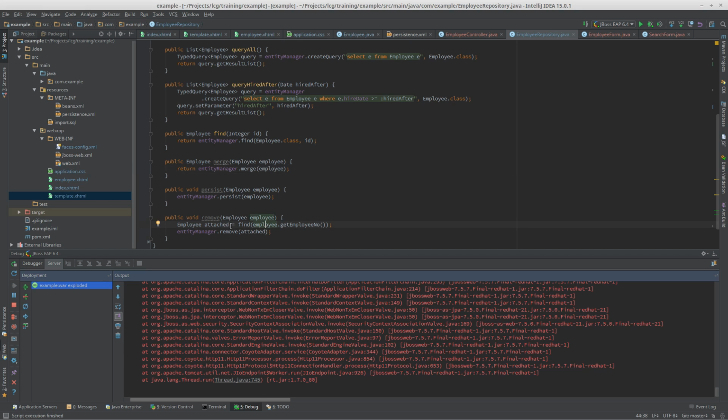One note here you'll see on the remove, without getting into too much detail, the entity that's going to get passed in here is not going to be what's called attached or managed by the entity manager. So we're going to go ahead and find the employee that's attached and remove it that way. We don't want to do what's called a merge, because if there are changes, it'll actually flush those changes out, and we're not interested in that. So maybe that's worth pointing out.